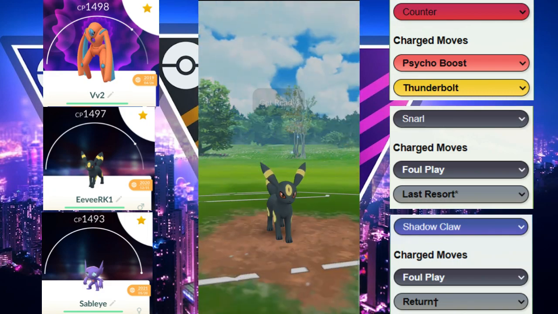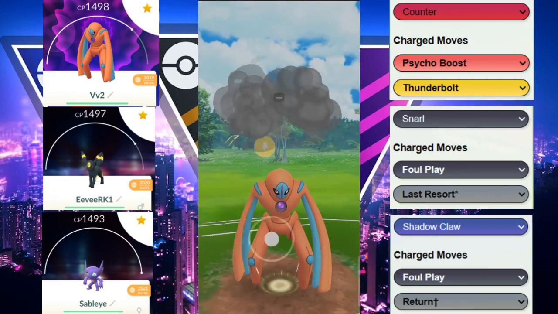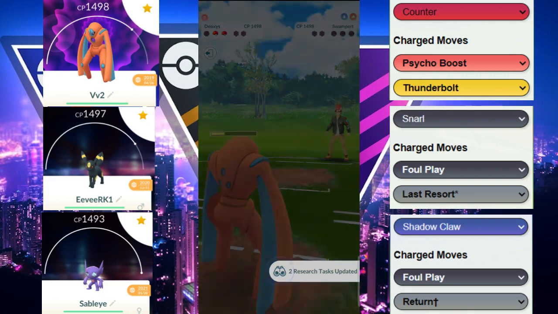We get to another Foul Play here. This is going to do super effective damage, probably like 70%, yep. And then we immediately switch out, and we do get to the Thunderbolt right there. So GG's to our opponent. We are going to be able to farm this down.